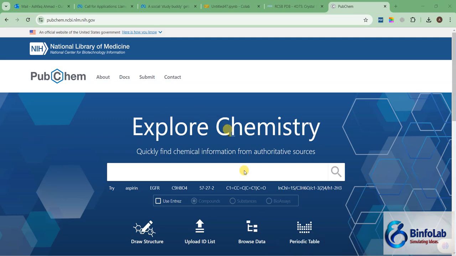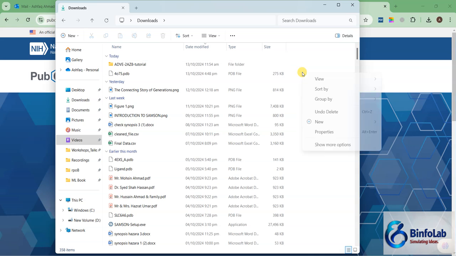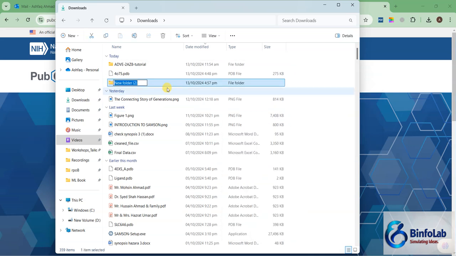First of all, we will need to create a separate directory. Let's say I'm creating this directory in the download folder, and I will name it docking underscore Samsung.